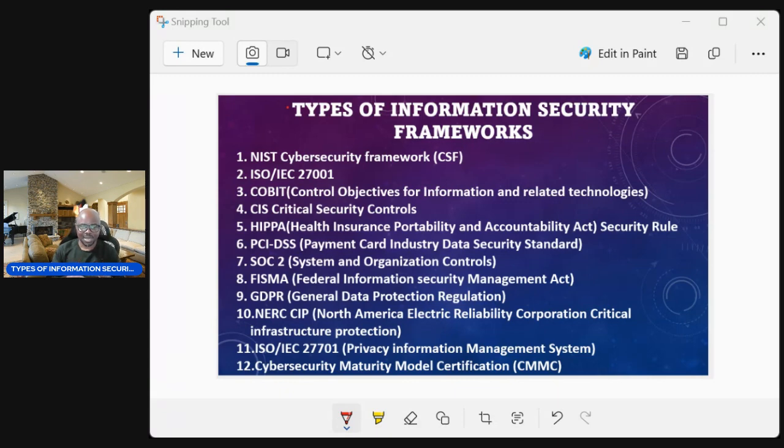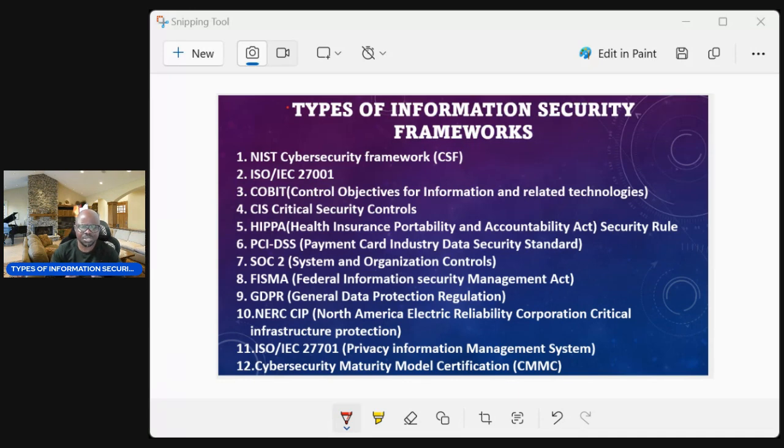In this video, I want to share with you types of information security frameworks. I'm sure the majority of you, when you're applying for jobs, see job descriptions that tell you all candidates must be familiar with ISO, IEC, COBIT, SOC 2, GDPR, NIST, stuff like that. And then you'll be wondering, what are they talking about? So these are types of information security frameworks.